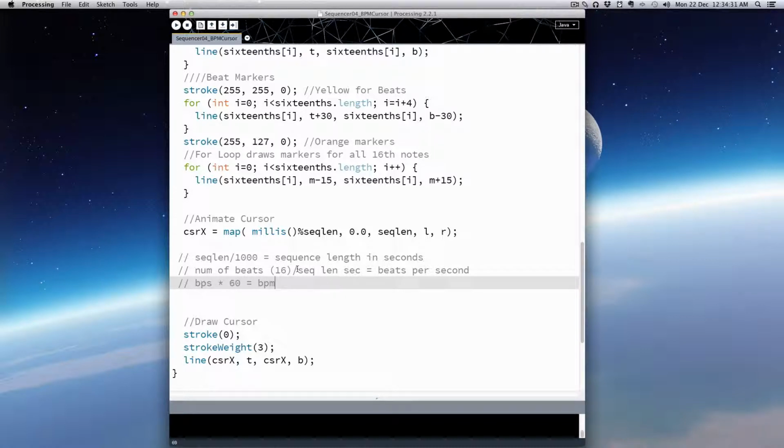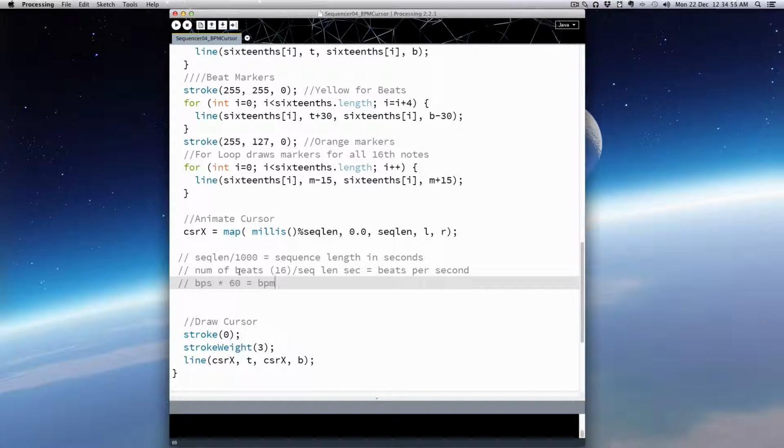Right? Is that correct? Well, let's work that through with a practical example. So we know, for example, 120 beats per minute means 2 beats per second. Is that correct? So if we have 120 beats a minute, and we divide by 60, that's 2 beats per second. So we have 2 beats per second.